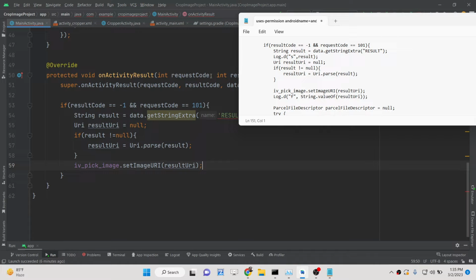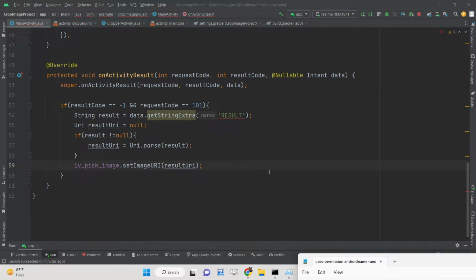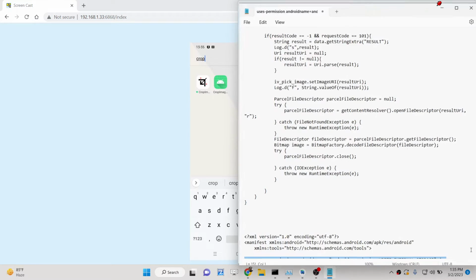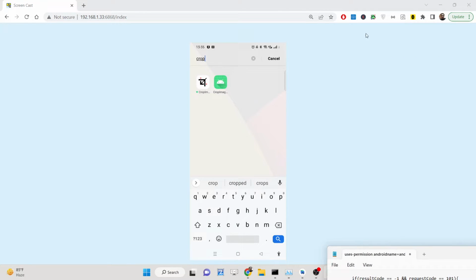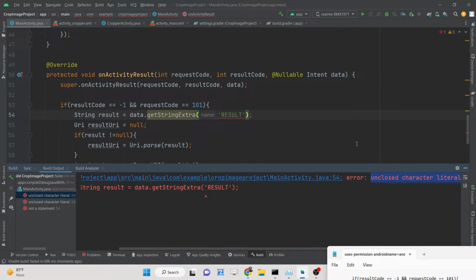That's all. So now, guys, if you run this application, this cropped image will be shown to the user. If you run this application once again, so your application will start here. So sorry, there is an unclosed character literal, let me just see.